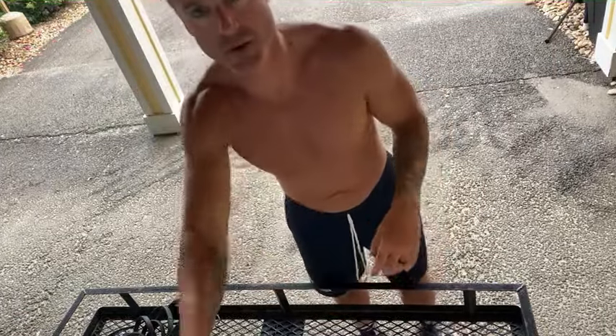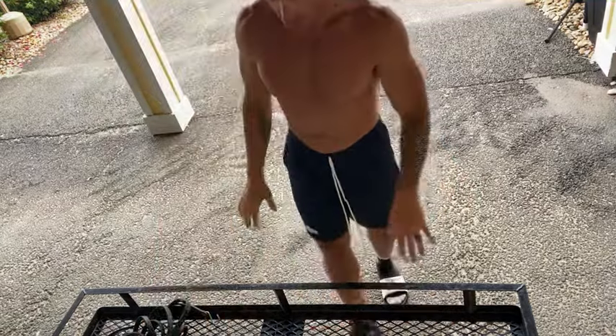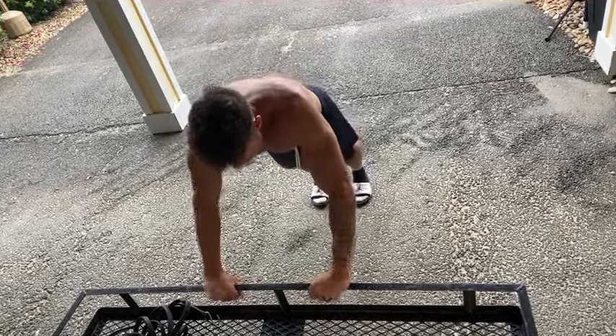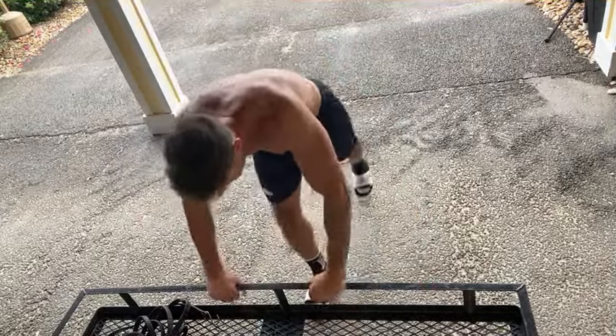What up, CoreyGFitness.com members. Today I'm going to show you guys a finisher that I'm really doing on the back of the Land Cruiser on the tailgate. We're going to use this just like a scaled push-up. You're going to go with a medium grip here — make sure you kind of want to hit on your chest about right here to get that good stretch. We'll go 10 reps here.